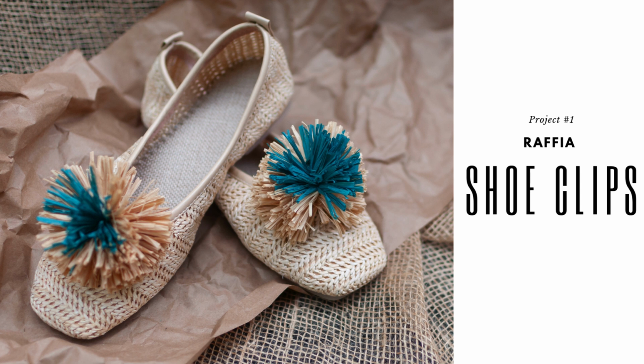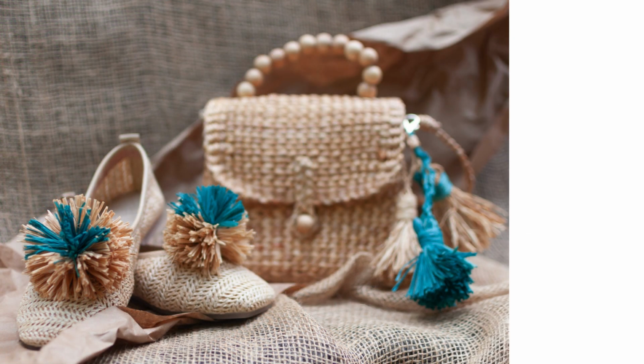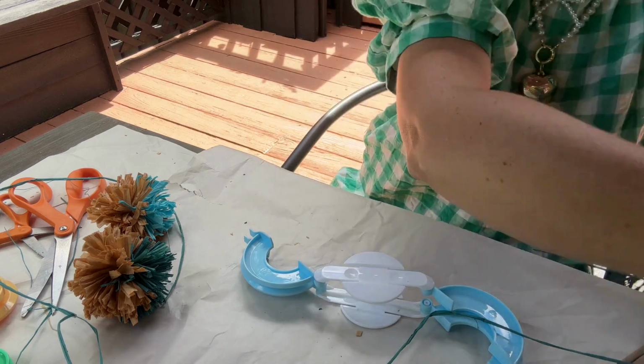So the first accessory we will make is raffia pompons. And that's gonna be shoe clips, but the clips which we will attach to the back of the pompon you can use on anything you want. You can clip it on your headband, you can clip it on the bag, you could clip it on your ponytail, on the bathing suit. Sky is the limit, so use your imagination.